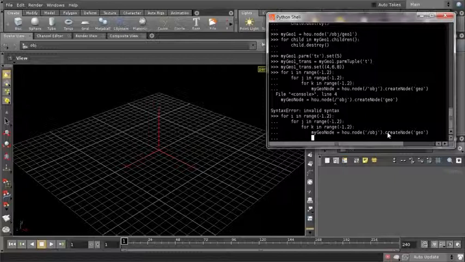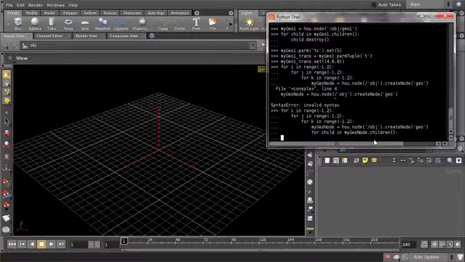I will hit 3 times tab again, and here, as we said before, we will delete the children of the node created. So we will do another loop, and we will type for child in my geo node, and I'm using my geo node because, as you can see, I declared it here. So I'm using here my geo node.children, and don't forget the colon.